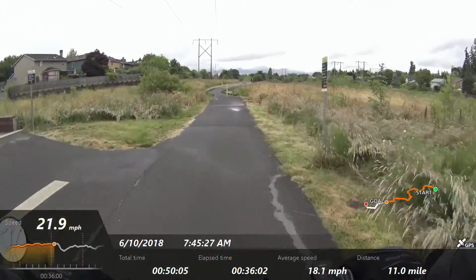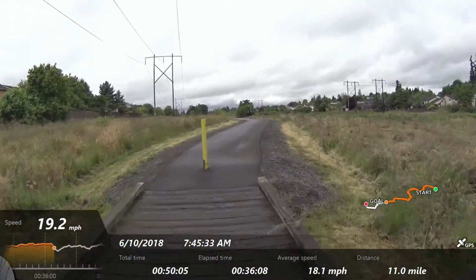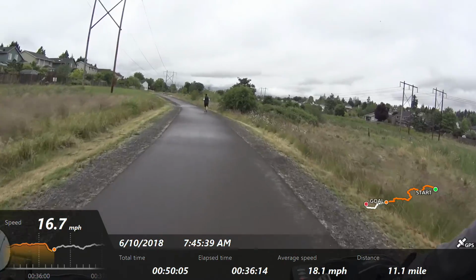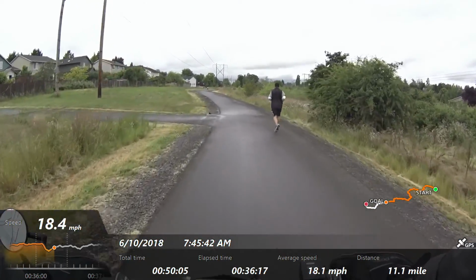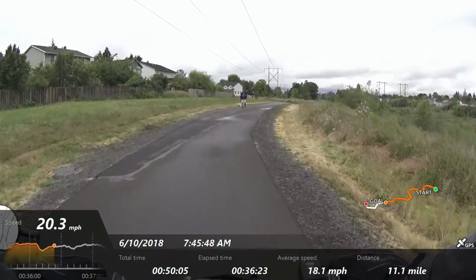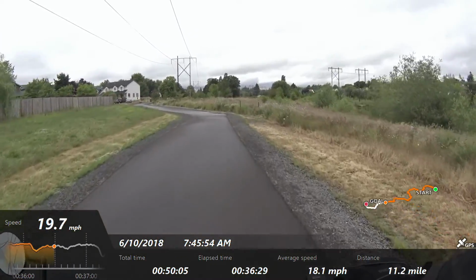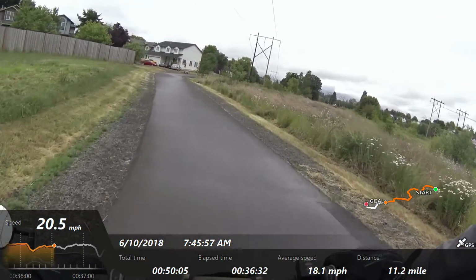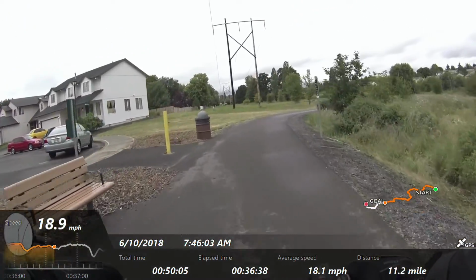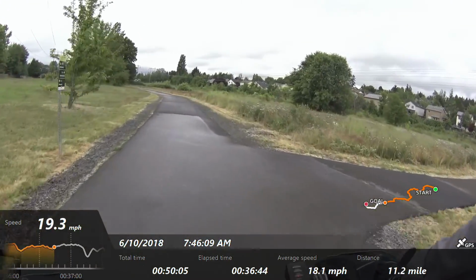Let's see, other questions. Capacity of my battery. Battery is 880 watt hours. How you get that number is you multiply the voltage by the amp hours. So 52 times 17.5. Whatever it is. I can't remember if it's based off of the nominal voltage or the charge voltage. I think it's nominal. I don't know. Whatever. I'm not doing math today.